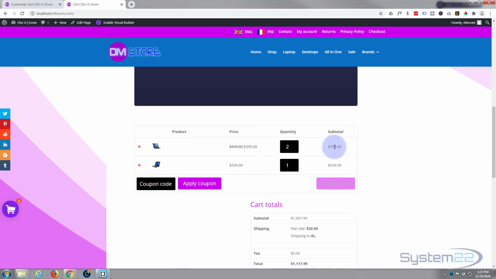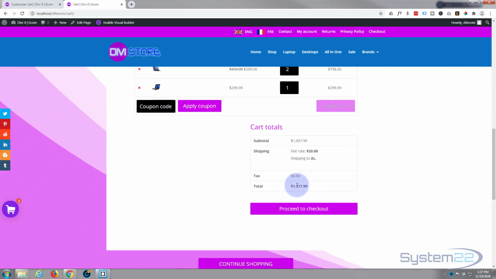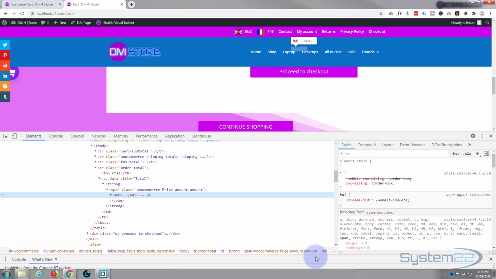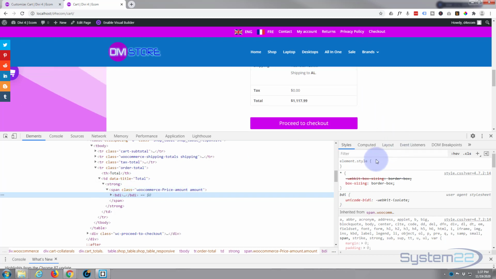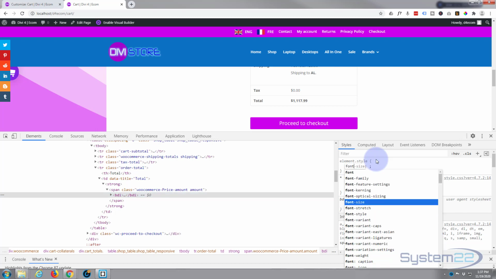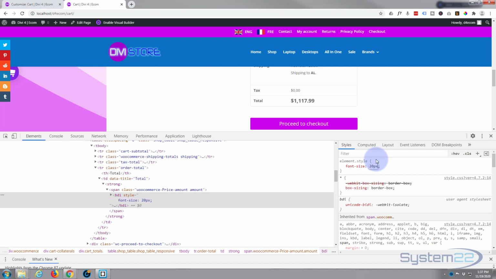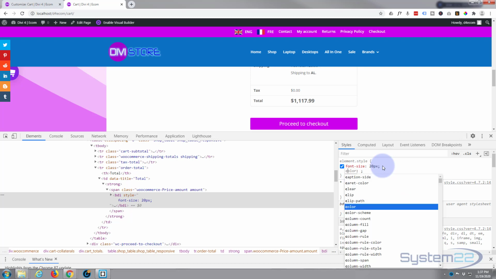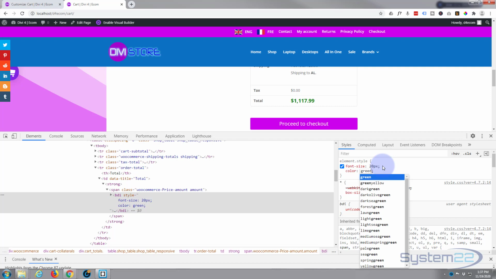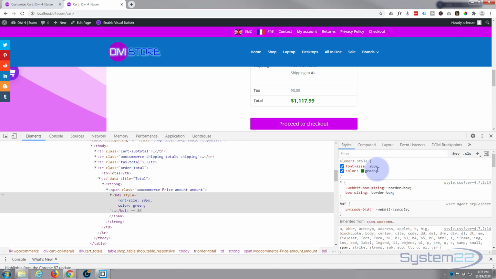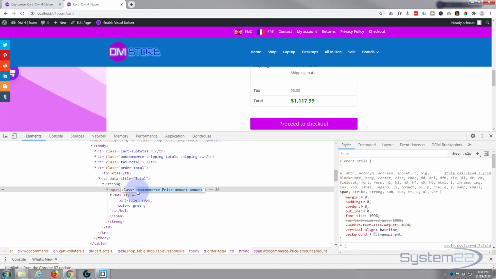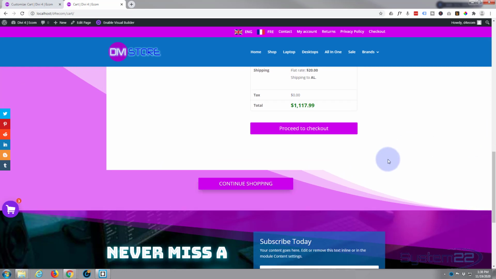And for instance, if you wanted to change the actual subtotal price, or even the total price, let's change the total price, inspect that one. And this has got a class of WooCommerce price amount. Let's get it so we can see it again. And we can go in there and change the font size. Let's make it bigger, sort of 20 pixels or something. As you can see, that's made it a lot bigger. And you can change the color. That's made it green. So like I say, anything, you can inspect it, change the actual CSS here in your inspector, and get the class name. Remember, classes always have to have a period or a dot in front of them. IDs, if it's an ID, always have to have a hashtag in front of them. So I'm not going to save that, but that's just another example.